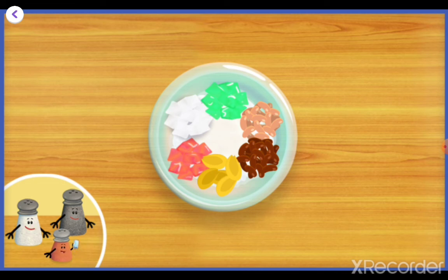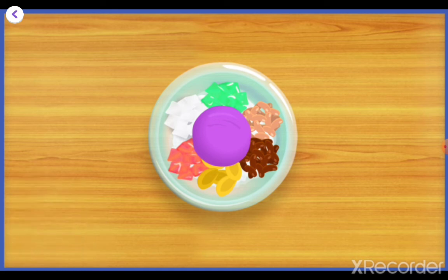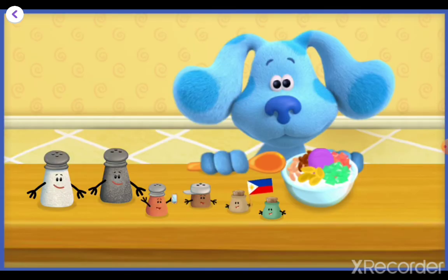Now for the final part, the ube ice cream. The ice cream we made earlier is ready. Let's drag and drop a beautiful scoop right on top of our halo halo. And voila! What a magnificent frozen treat!